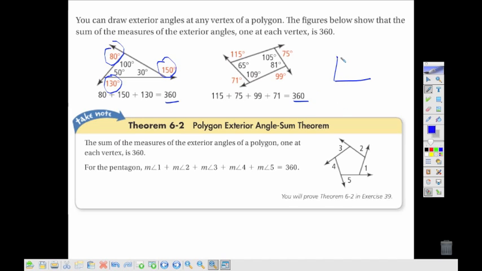Now just remember, an exterior angle is when we have our polygon, we choose the side and we extend it. So if I extend the side, and then we keep going around in the same direction, extending the sides, then our exterior angles would be the ones, not the straight side, but the side that's inside there. So if I add all 4 of these red angles here, I would also get 360 degrees. Even if I had 100 sides, those angles are going to get really skinny, but they're still going to add up to 360 degrees.